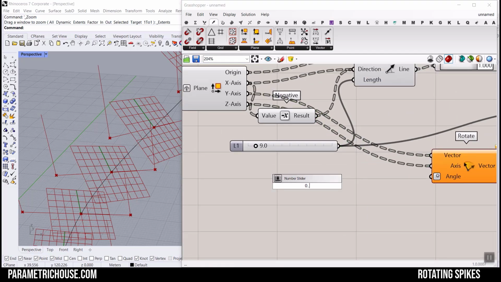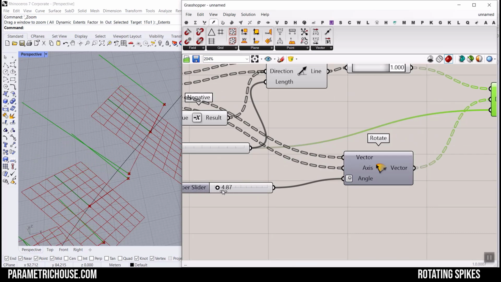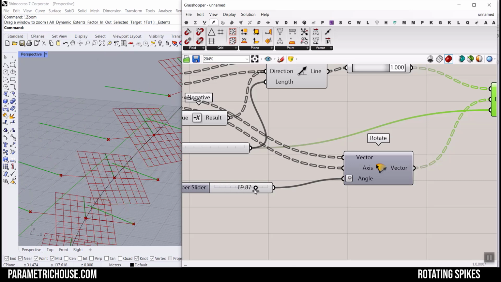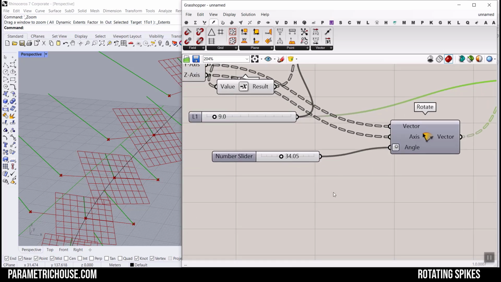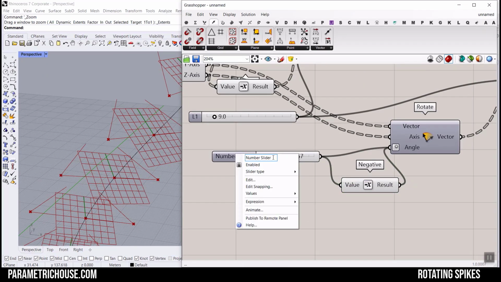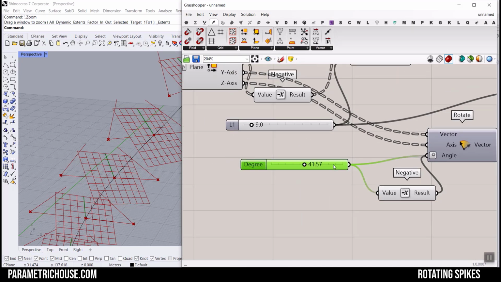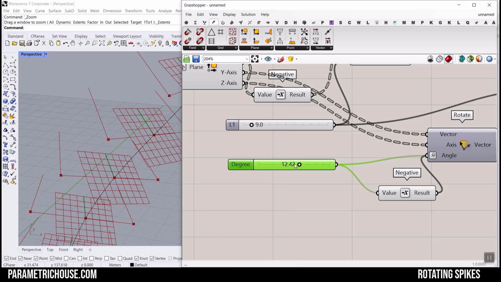Let's just give this 0 to 90 degrees, for example, and give this to the direction. Okay, we have to fix something here, and you can see that it's going to rotate it, but both of those two lines are going to rotate in one direction. So how can we fix this, right? We have to have two directions or 2 degrees. If I give a negative here, add this up, you can see it's going to help, because we want to say, okay, rotate those 40 and minus 40 degrees. So that's the degree. That's the easiest way you can do that. And now because we want to put it inwards and outwards, we have to go from minus 90 degrees to 90 degrees.